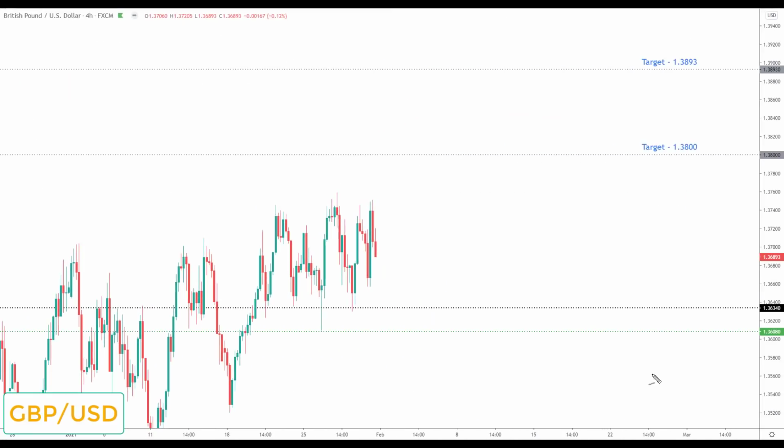Next is pound dollar. Now, pound dollar is structured to the upside in line with its primary trend, making this one to watch for next week. We didn't really go very far last week, but any correction back down towards the 1.36340 will be viewed as an opportunity to look for bullish reversals in this market. I'm going to be looking up towards the next key of resistance, the upside, the target set, at the 1.3800.